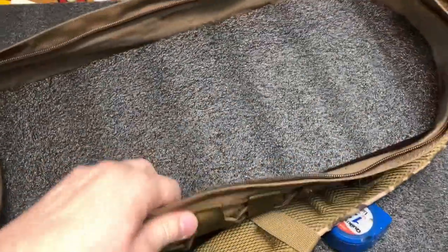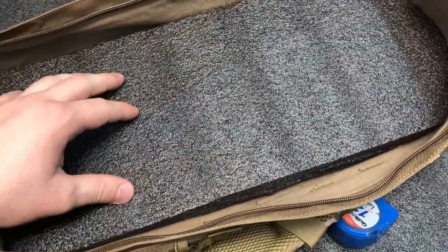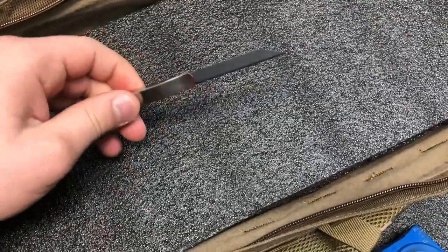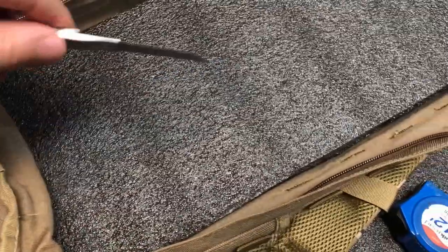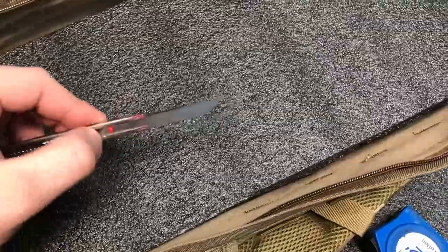So one thing to know when cutting this foam is, once you do, it's real easy to cut, it shears really easily. Basically, since the foam is thick, you got to extend your blade all the way out and then just run it along that line. And you don't need to saw it, just run it along and it'll cut it really easily.